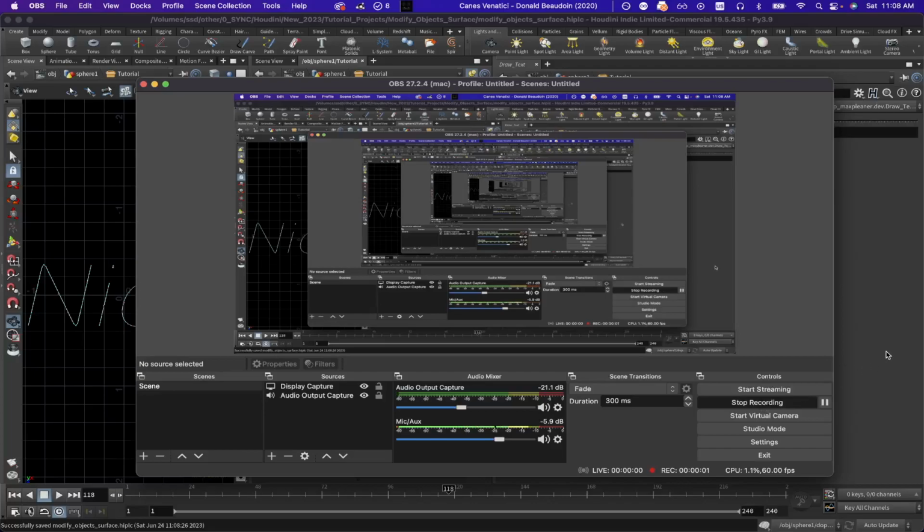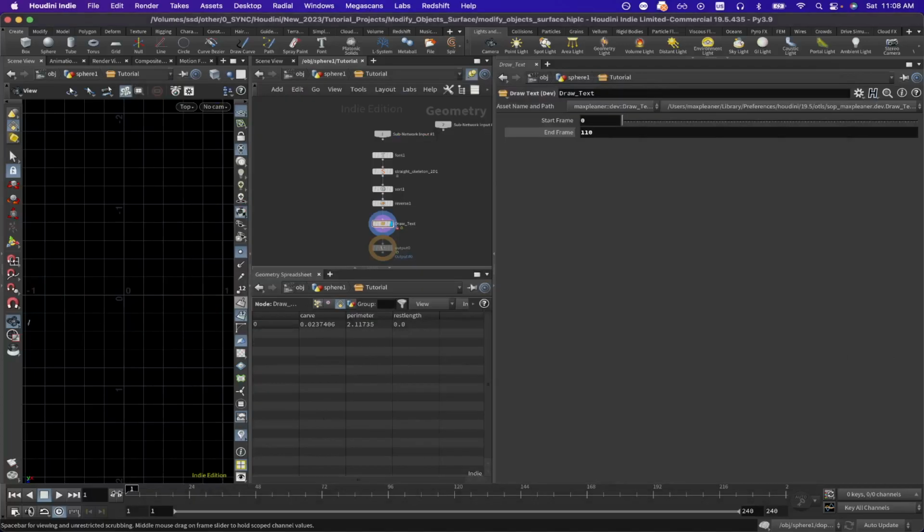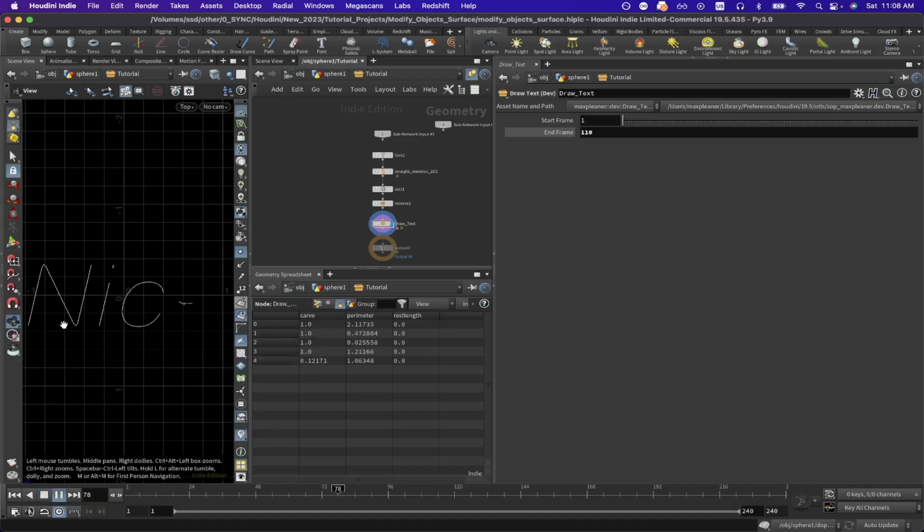Alright, so I'm gonna make a little tutorial on how to draw text sort of similar to a handwriting style, how you might see text grow. Let me just demonstrate this. So this could be used for a number of different effects. I'm showing a solution which uses some VEX here. If you know of an easier way to do this, please let me know.